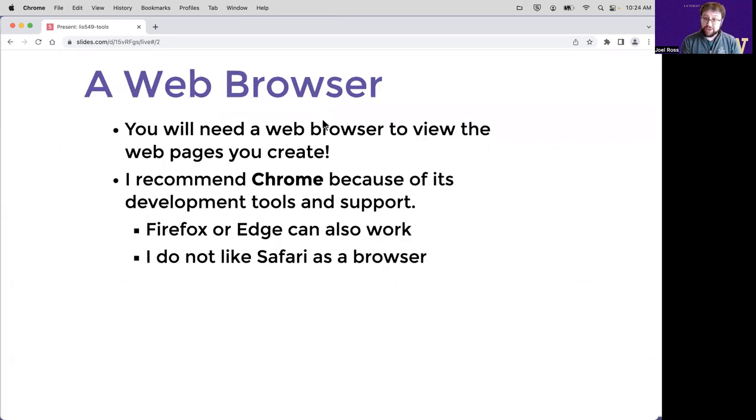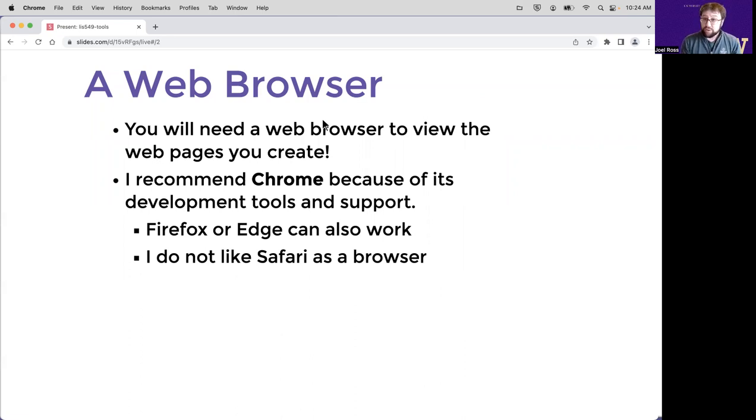The first thing you're going to need to do any kind of web development is a web browser, which all of you should have on your computer. In fact, if you're watching this video, you're probably watching it on a web browser. There are lots of web browsers in the world. For this class, I recommend that you install and use Chrome or one of its variations, Chromium, etc., because of the development tools and the support it provides for web development. Firefox and Edge can also work. They also provide these types of tools. But if we all worked with Chrome, then it keeps things a little bit standardized and helps explain why things might look the way they do.